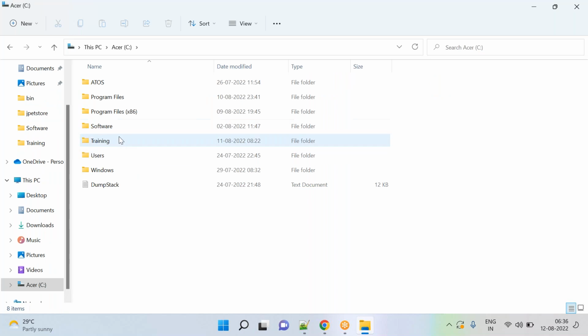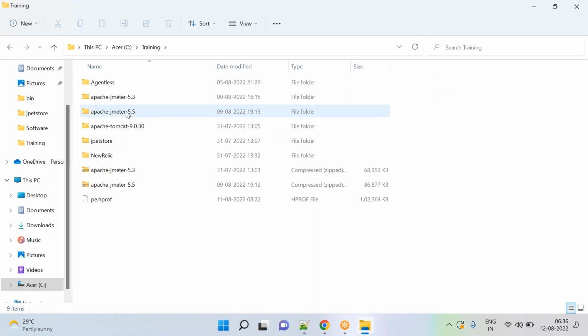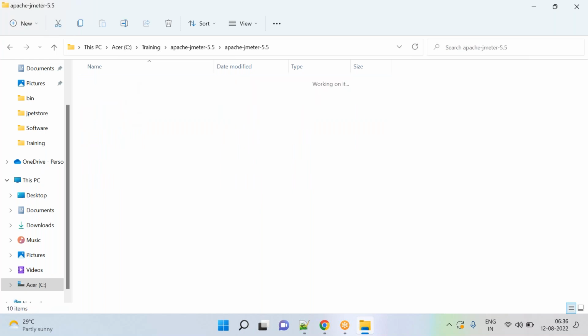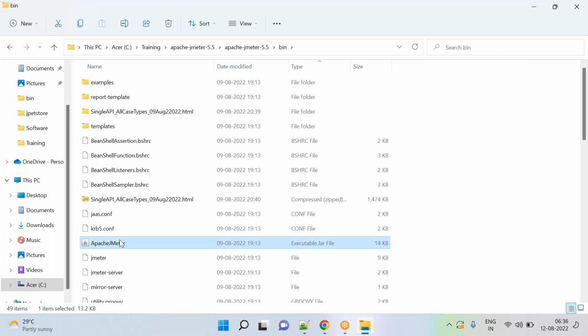What I'm doing, guys, is simply launching JMeter. Don't worry, in the subsequent sessions I'm going to explain everything. But for the time being, for a better understanding, I'm launching this JMeter tool now. Why are we launching it? I'm going to show you how this memory consumption actually happens. So we'll see what's actually happening.